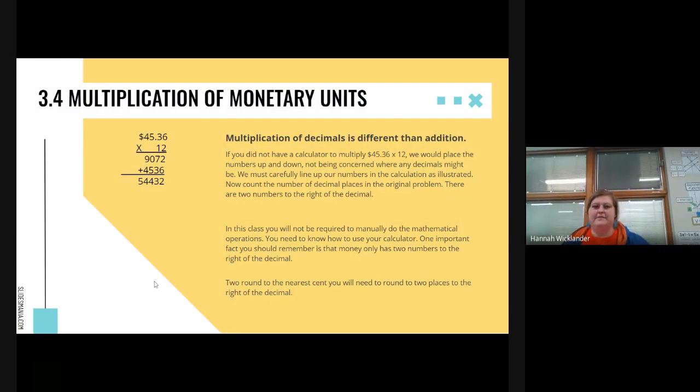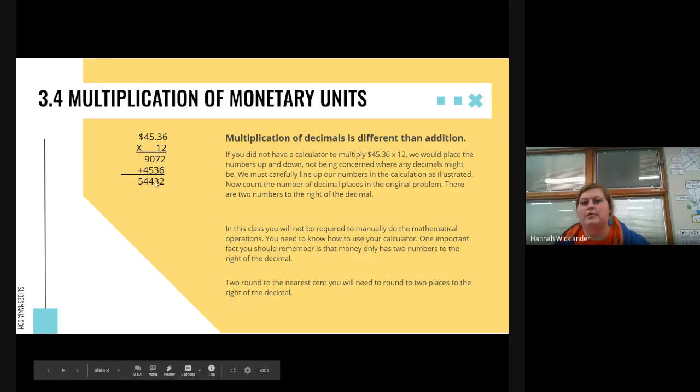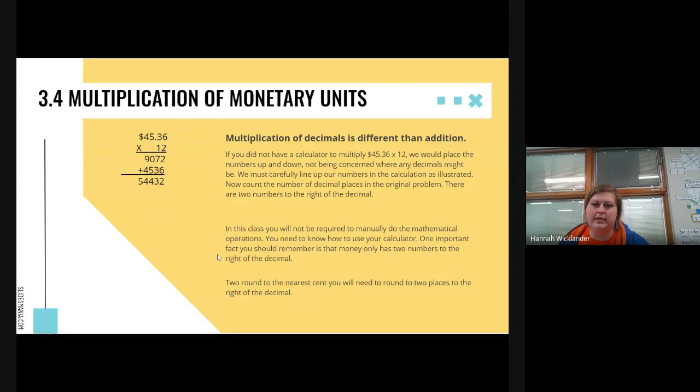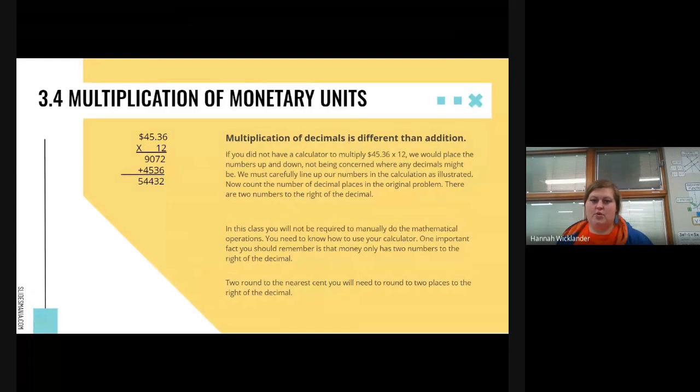Multiplication of decimals is different than addition, so we're going to be doing it on a calculator. This talks more about doing it by hand. When you multiply decimals on paper and pencil, you write the equation without decimals and then solve, and then come back and count how many numbers are behind the decimals, and then put that in your final answer. So if it's 3 numbers are behind the decimals, then in your final answer, you're going to come back and count 3 places and put in 3 numbers behind the decimal. But since we're using a calculator, you will be in charge of just putting the number in your calculator. So make sure that you are inputting the numbers correctly. If you don't, you're going to get the wrong answer.